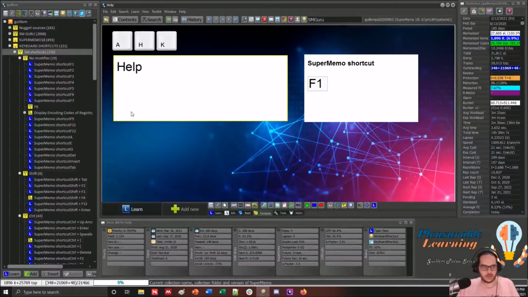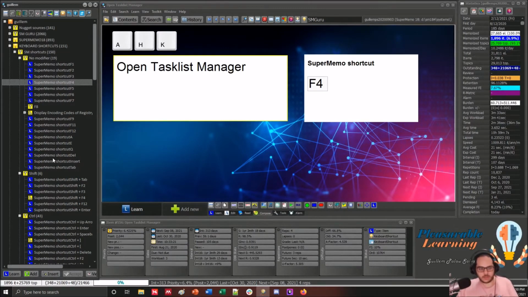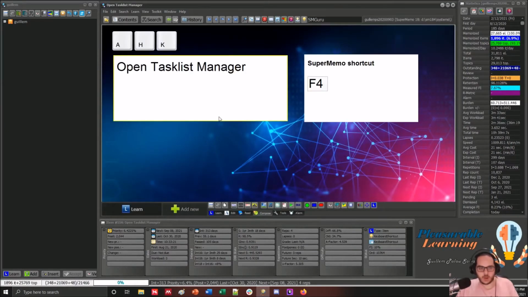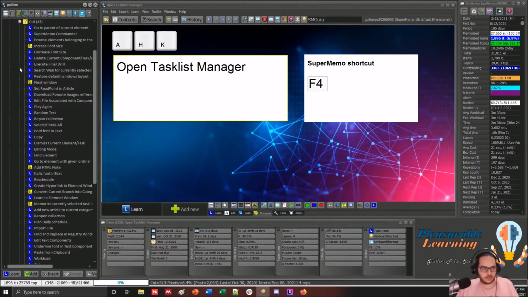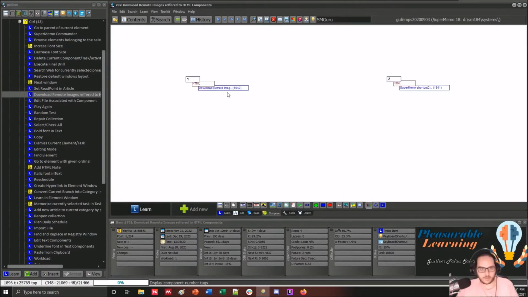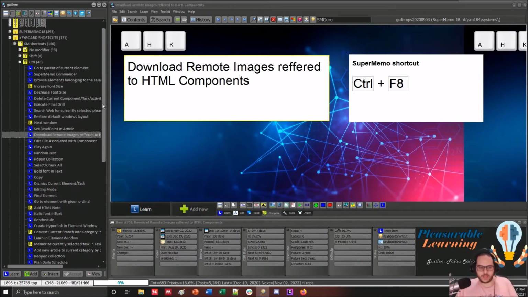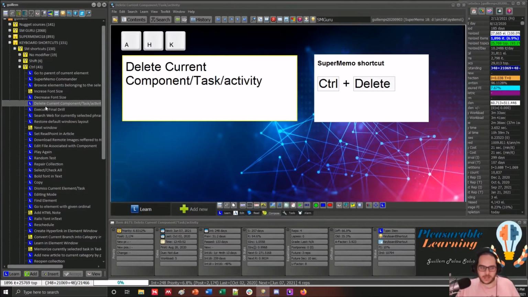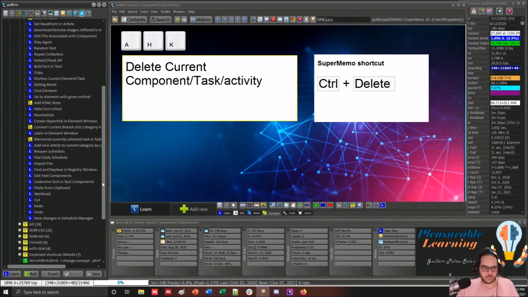Let me check that. Okay. So as you may notice right away, the title doesn't match the title it was in the browser view. So what I will do is refresh, so I open the collection again, and here it is. Now it makes sense because the first component is this one. I don't know why the knowledge tree is not refreshed. The swap took place and also the title is swapped, but not right away. I don't know why the knowledge tree is not updated right away, but that's not the main thing. So you can just close and reopen SuperMemo or change the collection, and you will see the changes are swapped.